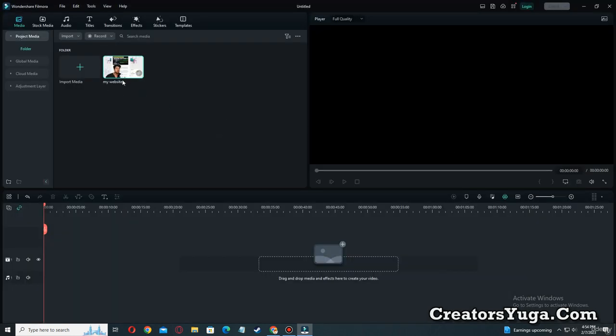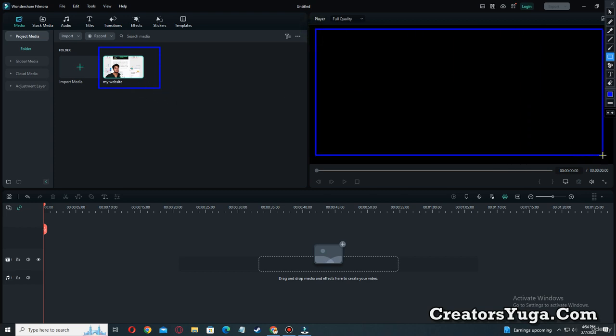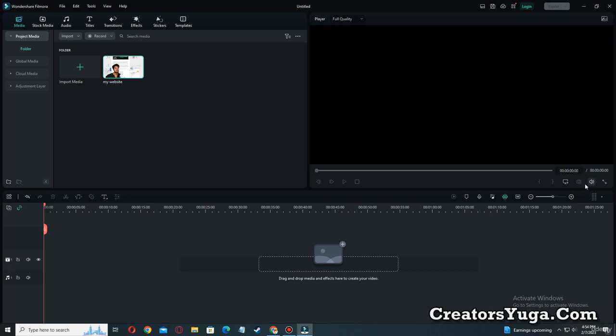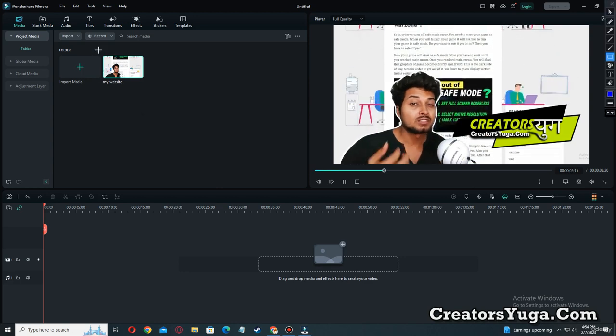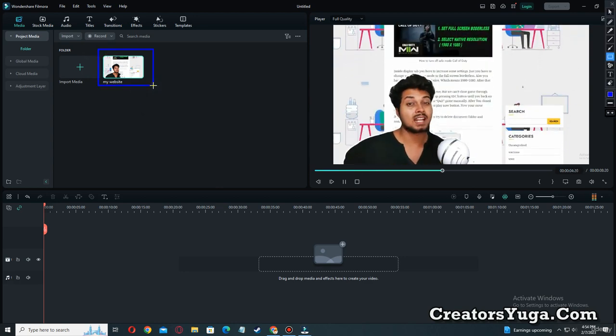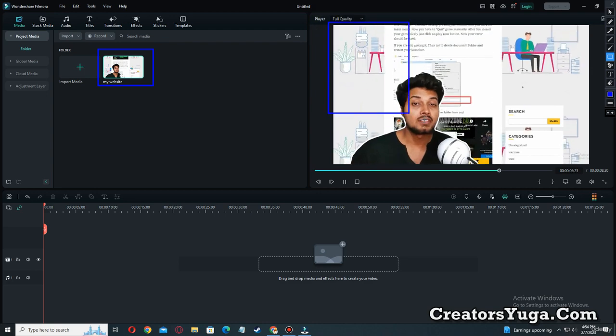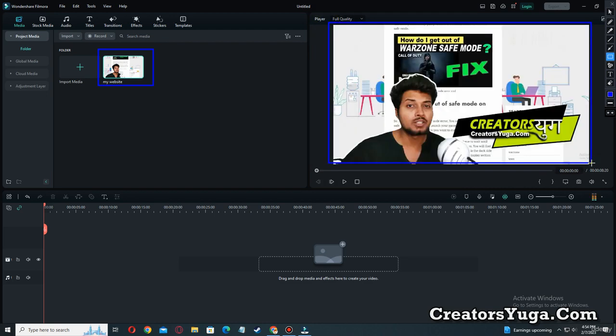And whenever I play this video, it will display on this right hand side. And from here you can manage sound. Now let's play this video. So you can see that whenever we play a video, it will display on the right hand side.